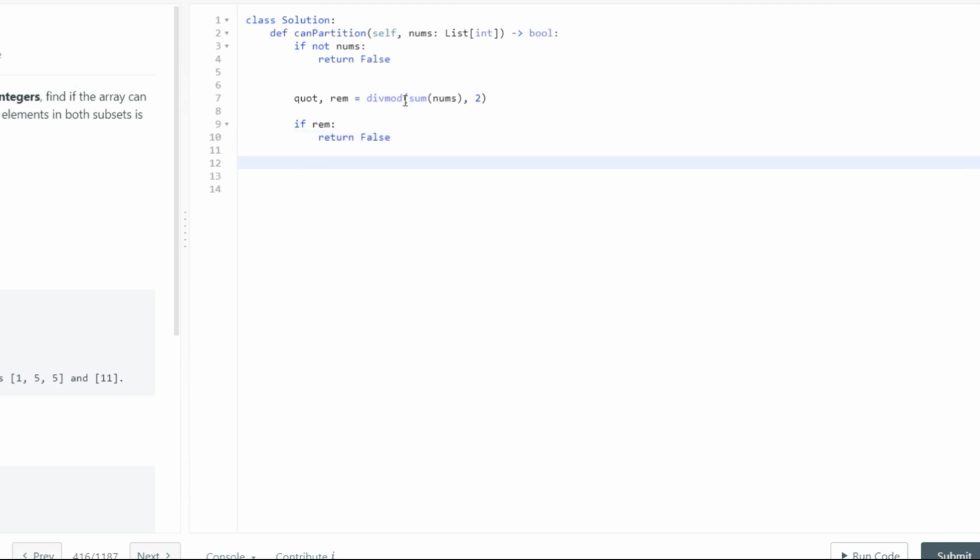So quick, if rem is 0, this is not going to happen. So basically we've checked for that. And in the previous implementation as well, I've sorted the array. You might have a sorted array. The interviewer might give you a sorted array, but in this particular example, you've not been given that. So we'll make sure that the array is sorted.